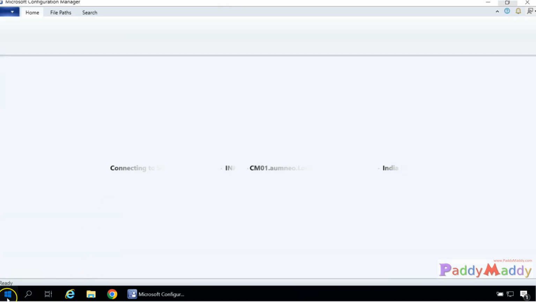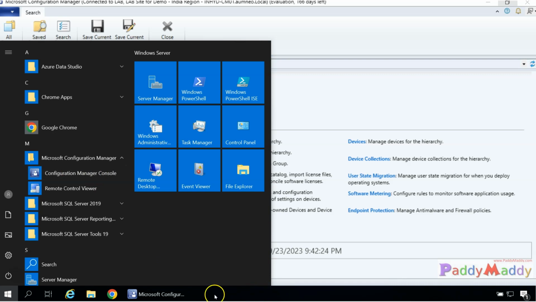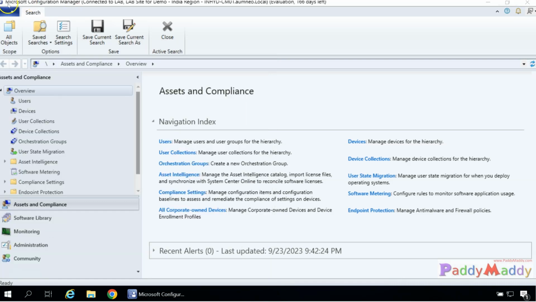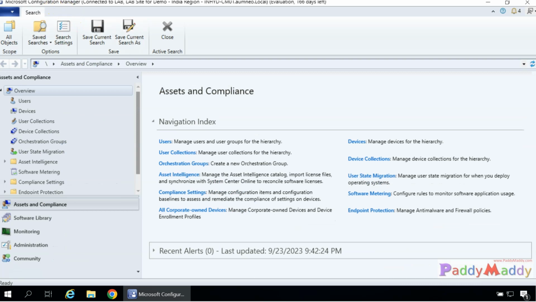I just open the ConfigMgr console by going to Microsoft Configuration Manager. This is where you have the ConfigMgr console. Once you open up this console, you might see here Microsoft Configuration Manager. This is the latest name. In the past, it used to be Endpoint Manager or System Center Configuration Manager. Now this product, ConfigMgr, is part of the Microsoft Intune family of products. Within this Intune family, one of the products we used to call SCCM, right? The same product has been rebranded under the Microsoft Intune family as ConfigMgr or Configuration Manager.